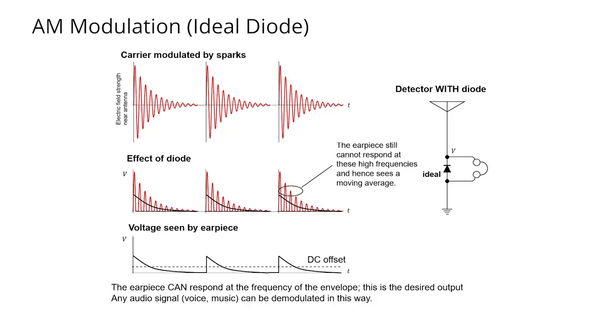In other words, the diode becomes forward biased the moment that the voltage tries to go negative. So the signal, in terms of the voltage across the headphones, now doesn't exactly mirror the electric field just outside the antenna, as you can see in the plot of the voltage versus time. The diode just takes off the bottom part of the circuit. And if you're familiar with diodes, you've probably seen this behavior before.